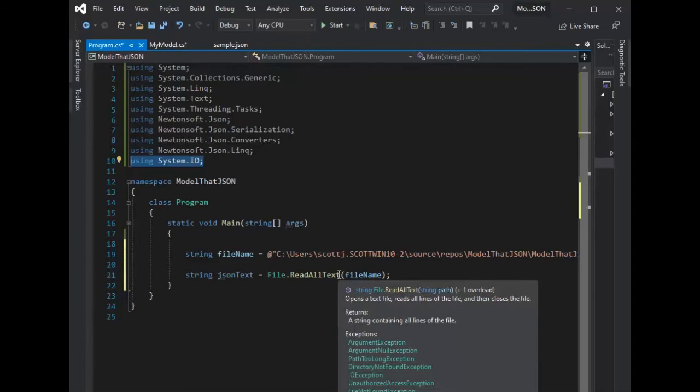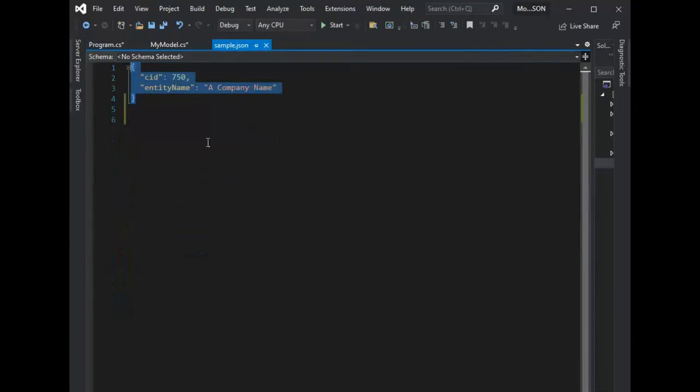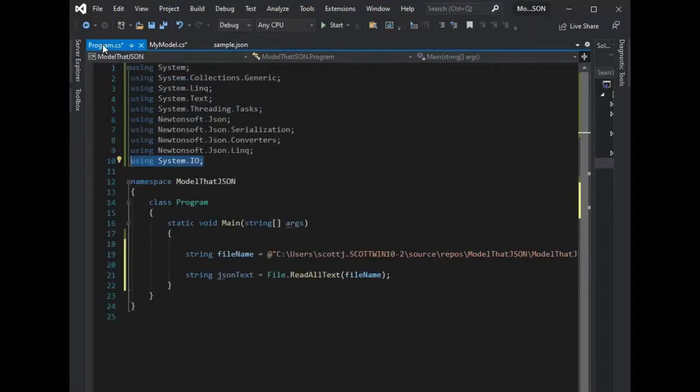Now remember, this JSON that's in a file, I know that looks like something you want to call JSON, but it's really just a string, just an array of characters. That's all it is. It's special because we have put a lot of programming into this resource, but it is just a string. So don't get too hung up on what it is. To me it's just a text file. I'm about to read it, but it's kind of a special text file.